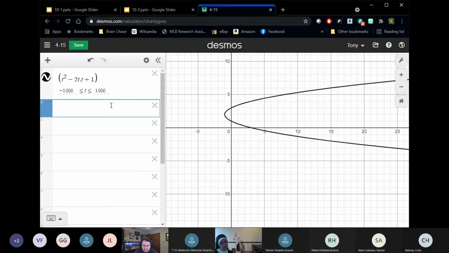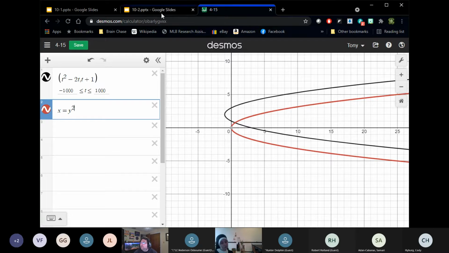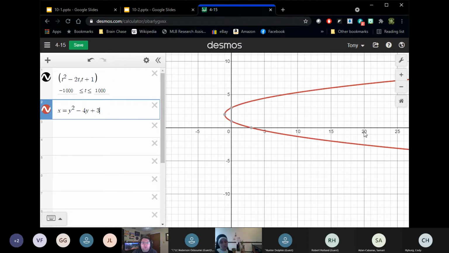And if we graph that, x equals y squared minus 4y plus 3, you'll notice it's the exact same graph. So those are two different ways to show the same graph. So we could take a parametric equation and change it into a function in some ways. It's not always going to be true. It just depends on how complex the function is and if we could actually solve it for the x or the y. Some equations that you're going to see in a little bit, there's just no way to do that. But this one there was.